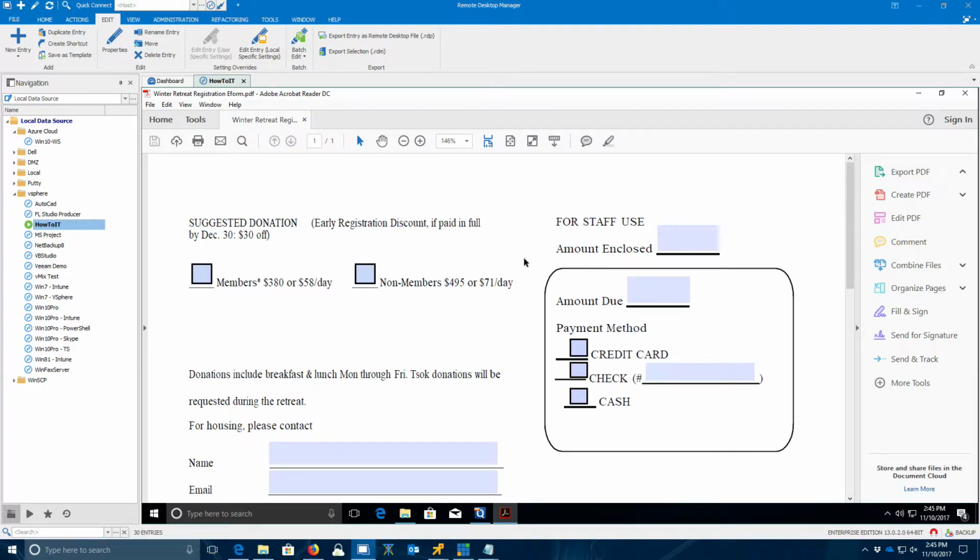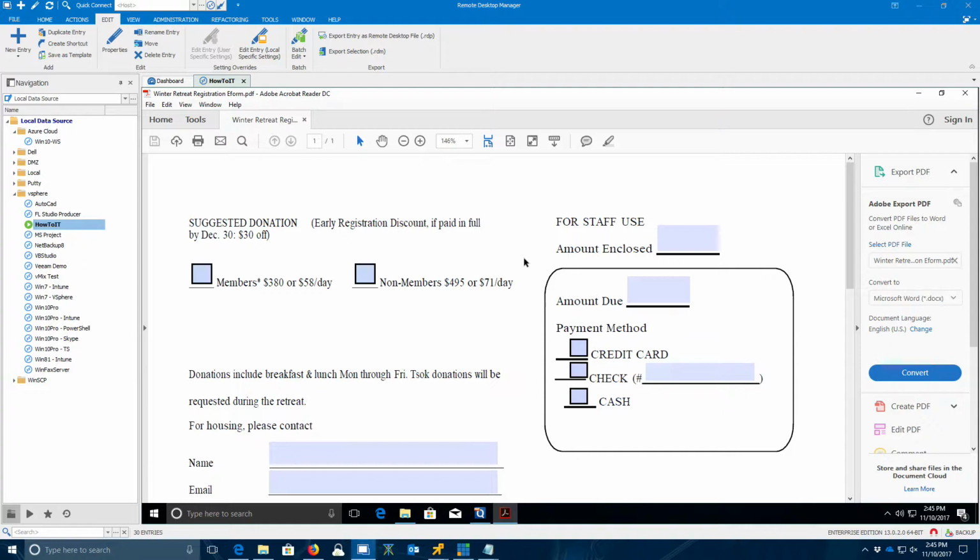Now from here, once you've got to this point, it is very, very simple. It's much like using a typewriter. You use the left mouse click to choose a checkbox, or choose one of the text boxes. And then if you've got something you need to type, you just use your keyboard. You can type things in.